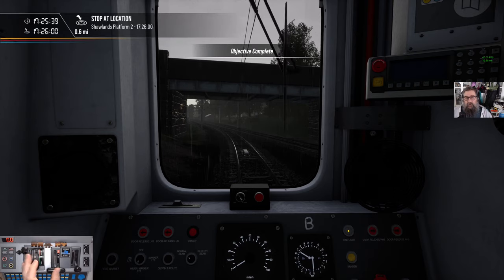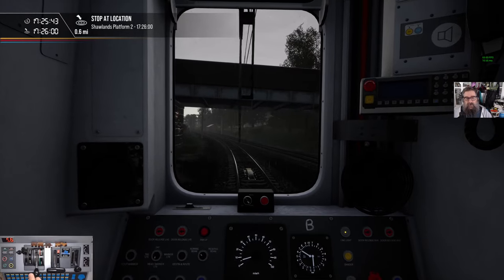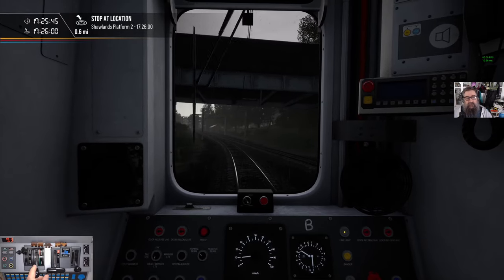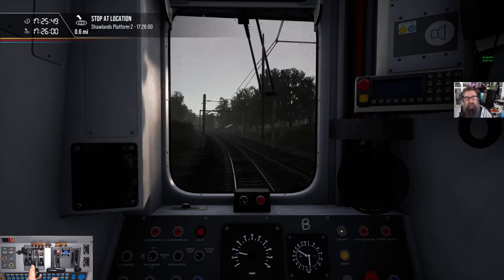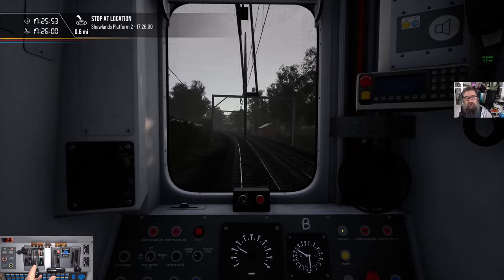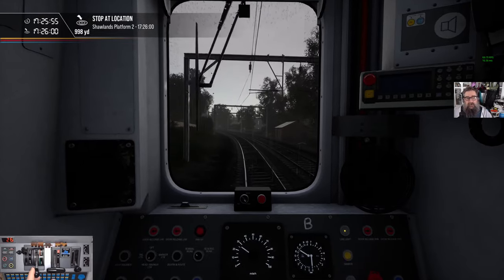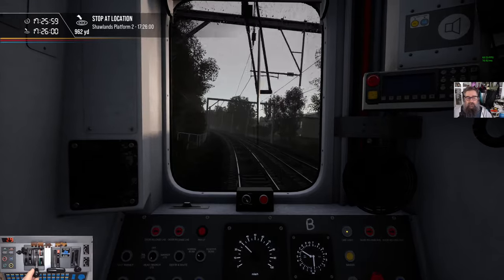And brakes have gone to zero, so we should be able to accelerate now. And we are at 35 currently. Let us go hard. Next stop, Shorelands. We'll be arriving into platform 2, apparently.